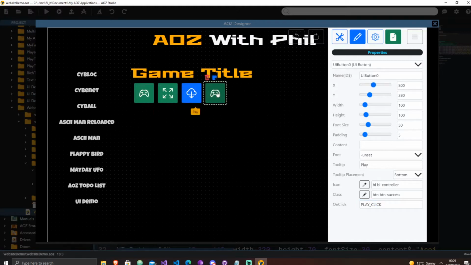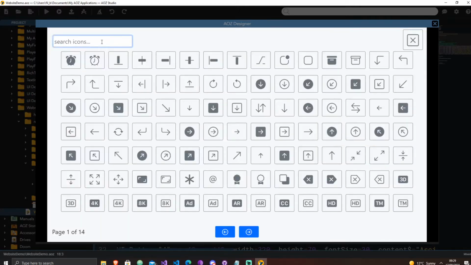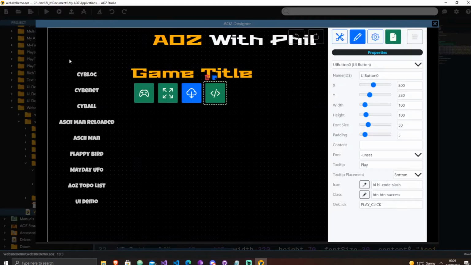Copy again. This one's going to be for viewing the code. I'm going to change the style of this one to be a light button, so it's white. Click for the event.